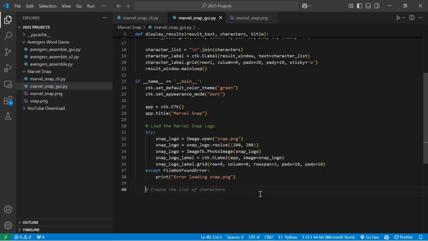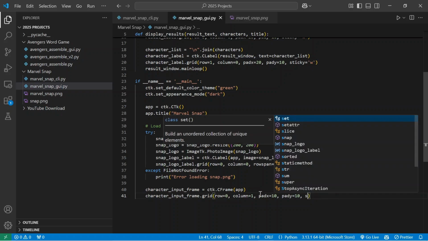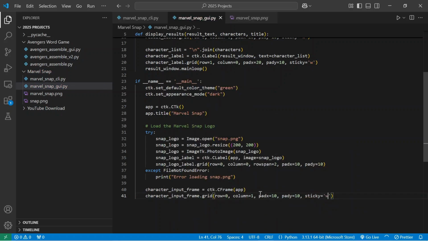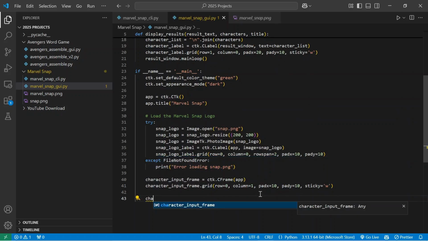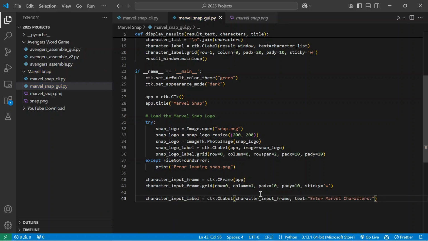Next, we create an area where the players can input the Marvel heroes. We use a CTK frame to group the input elements together. We could use the grid method, the place method, or the pack method, but the grid method is used here because it's a powerful layout manager that helps us arrange our widgets in a grid-like structure.